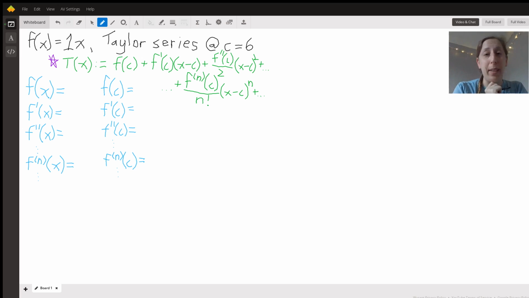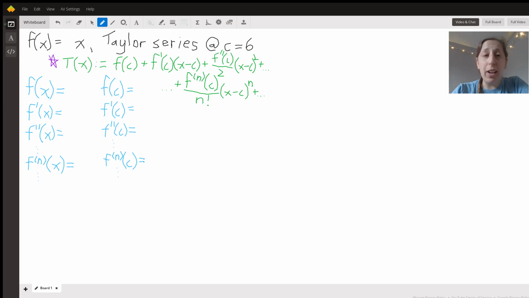But if you've already got the formula down, or if you don't really care and you just want to hear how to use it, cool, let's jump right in. So your particular question was given the function f of x equals 1 times x, which, if I'm going to be so bold as to note that 1 times anything is just equal to itself, I'm going to just call this f of x equals x. Given that function, you're looking for the Taylor series centered at an x value of 6, which we sometimes write as at c equals 6.